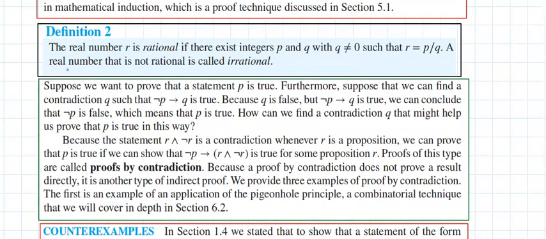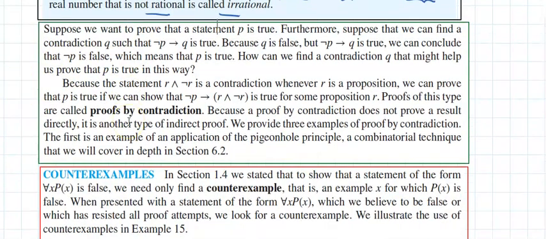I want to specify what an irrational number is. A real number is rational if there exist two integers P and Q, where Q doesn't equal 0, such that this number can be written as the quotient of those. A real number that is not rational is called irrational. So irrationals are like e to the 1, e to the 2, the square root of 2, the square root of 3, a log of 3, and so on and so forth. The pi.